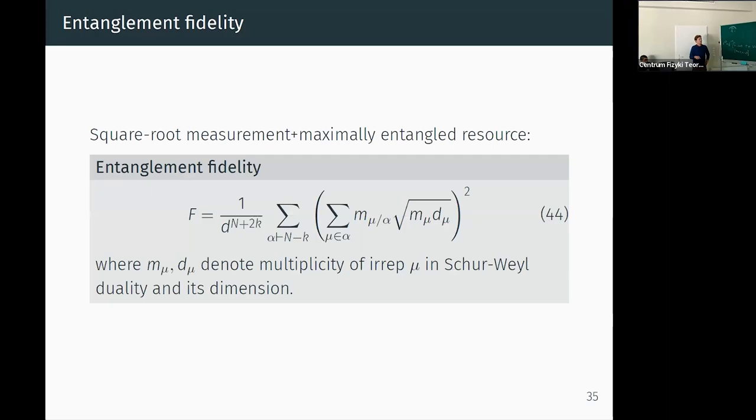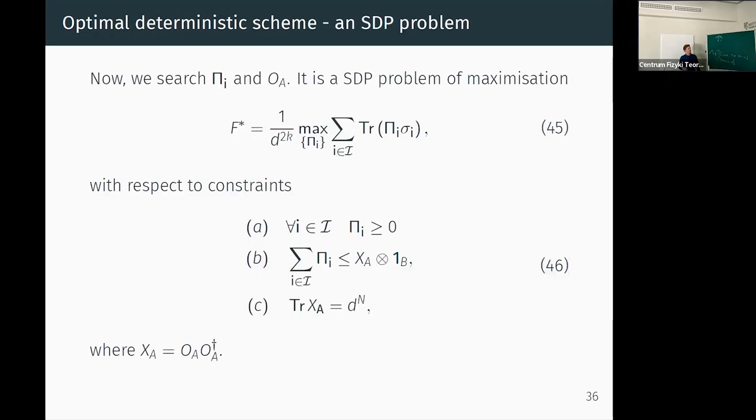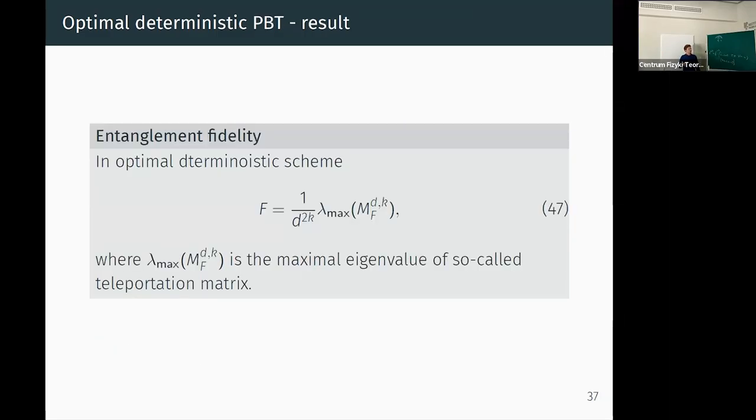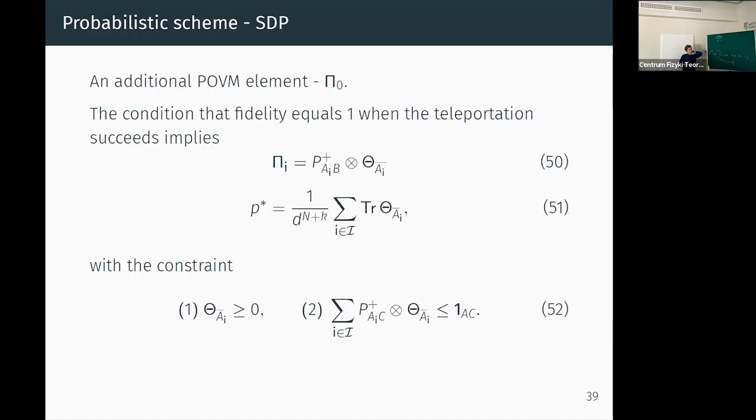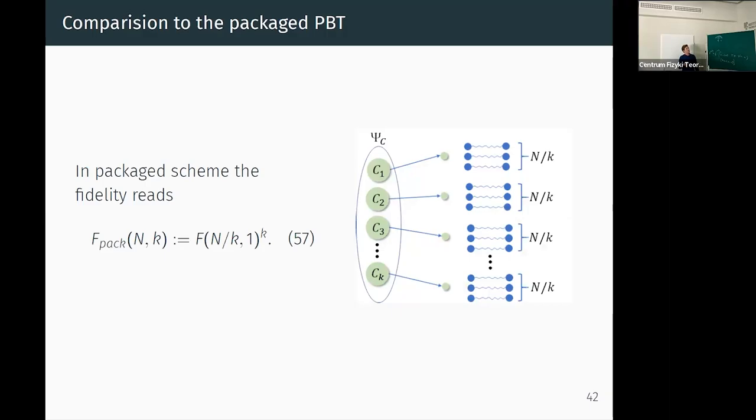So maybe to speed up a little bit, because I've got some interesting slides to show: the entanglement fidelity in the standard case, you can see it's given in an analytic but not closed-form formula. These quantities are combinatorial ones, so they have to be calculated numerically anyway. That's why the lower bound presented earlier is of some use, because it was an elementary one. In the case of the optimal scheme, you have to perform an SDP. All right, so maybe I will skip to the comparison between the standard multiport-based teleportation and this packaged scheme, which I talked about earlier.